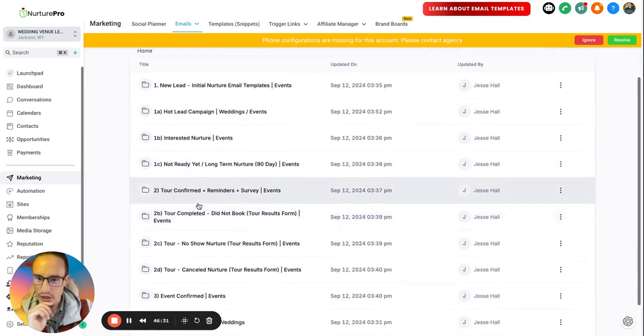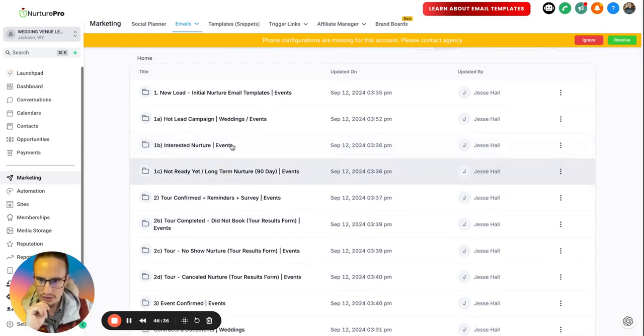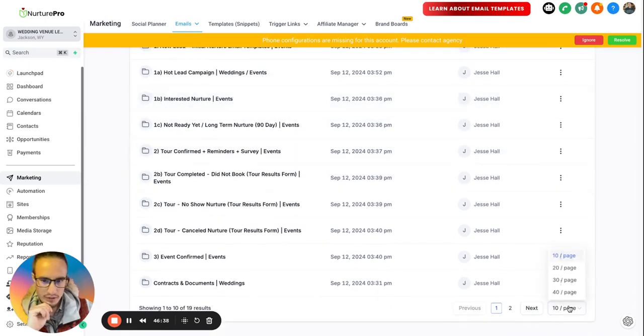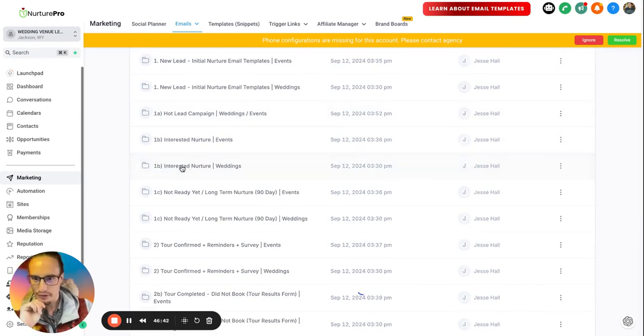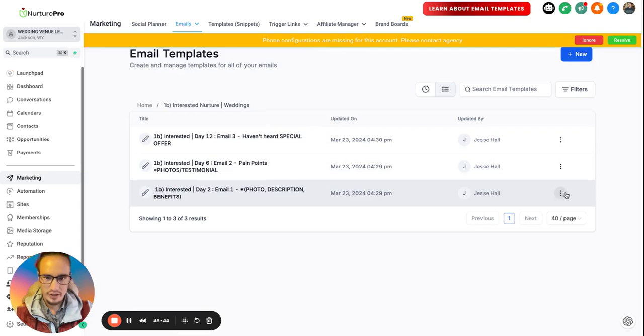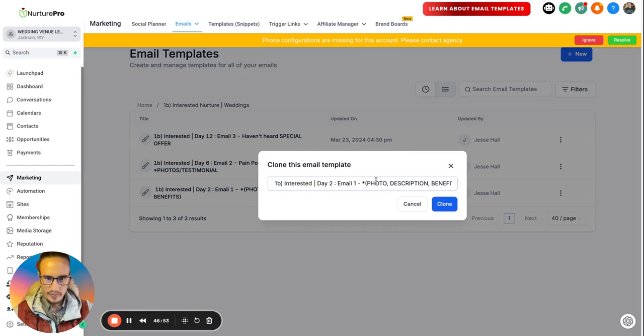We can move on then to do the interested nurture. Go to 40 per page, and then we can go into the interested nurture for weddings. Start making a copy of all of our emails here, which we only have 3 emails. Can clone it.